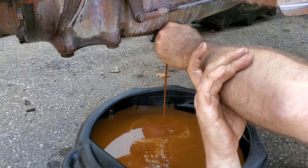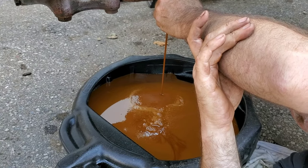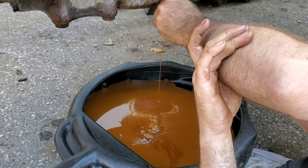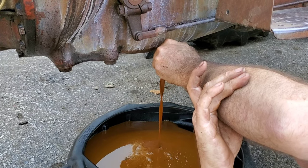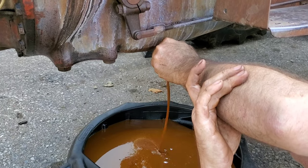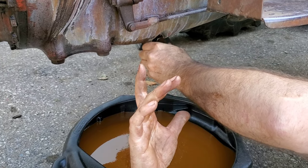And I have pulled apart lots of transmissions. I was building race transmissions for a couple of few years, and doing rear ends and standard transmissions. And I'll tell you, you run into a lot of transmissions that were loaded with hypoid gear oil, and I don't usually find a problem. Like, you can smell it when you open it up. It stinks up the whole shop.